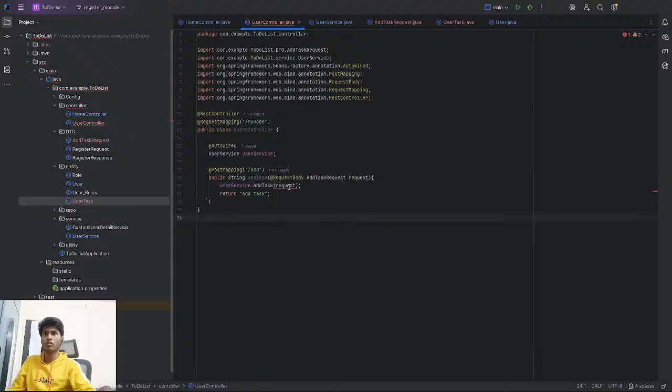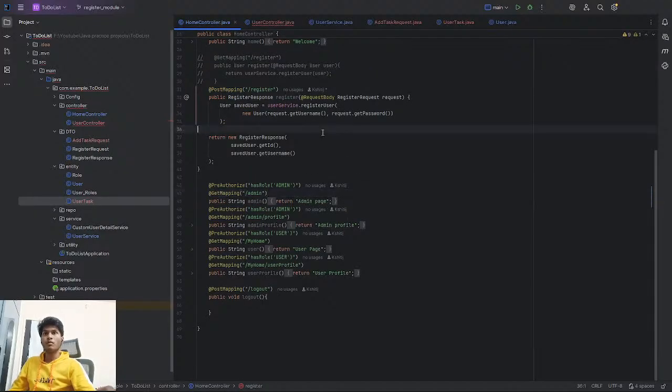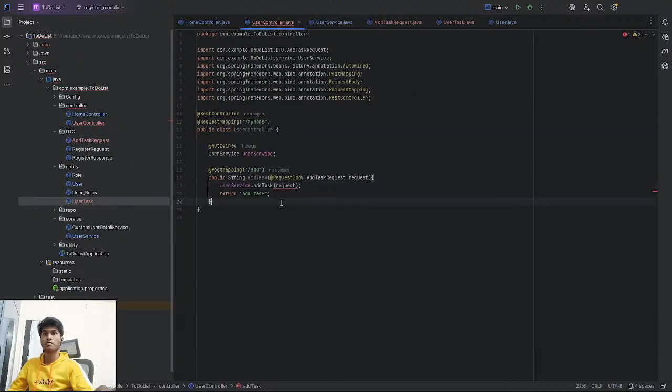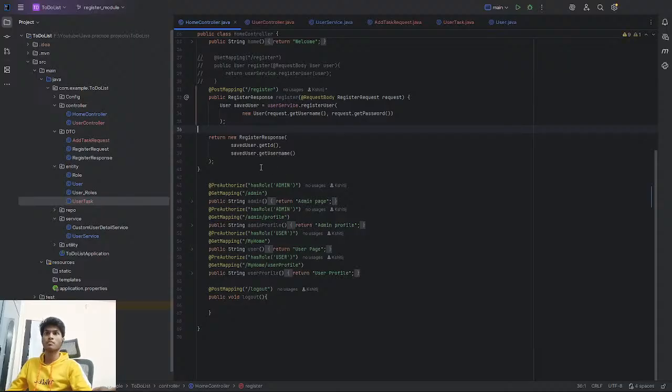No, no. Add task request. Add task request. Wait. User service dot add task.